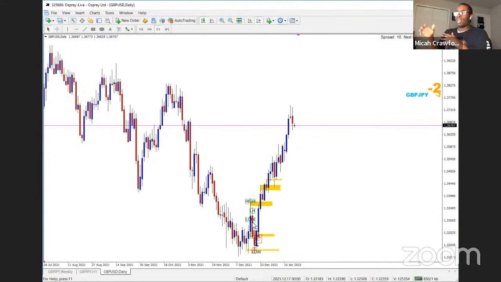So you see why trading a higher time frame will help keep your sanity and less worrying. It's less noise on a higher time. There you go. If it's not clear for me on the 4 hour, I'm not taking the trade based off the hour. I have to see something clear as day to say, Micah, take this trade. If I don't see it clear as day, I'm not taking that trade.